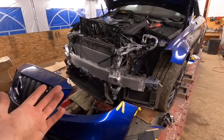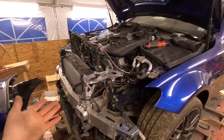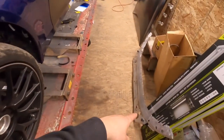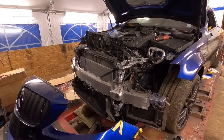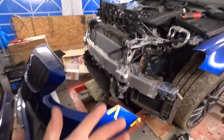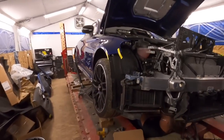But basically what we're doing now is we took apart this whole entire top section. I didn't even figure I was going to record this because I never knew it would go this far. You can't really record anything that's just fiddling around with your fingers. Took off this top brace over here, took off everything up top, pulled the fan up just to give us about 3 inches more space over there. Pulled the front bumper off. It's just a pain. It's literally insane. Okay, that rhymes. That sounds kind of cool.